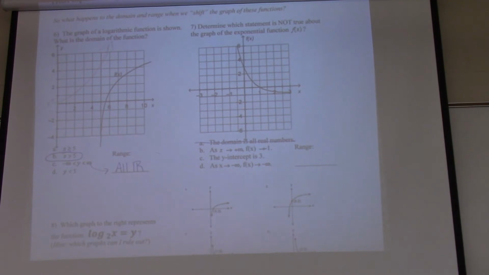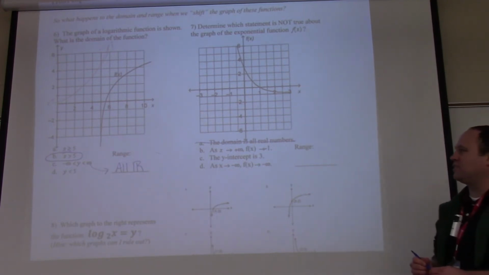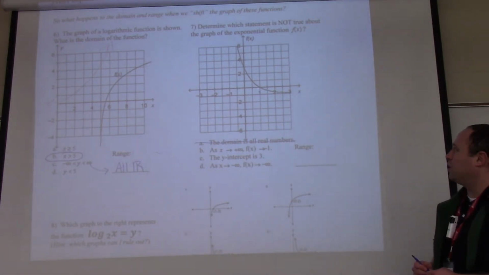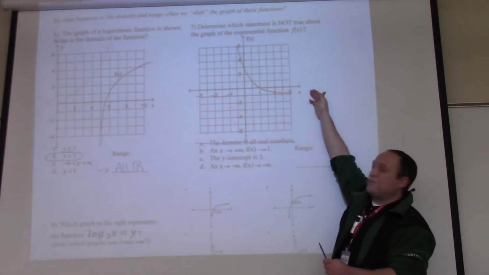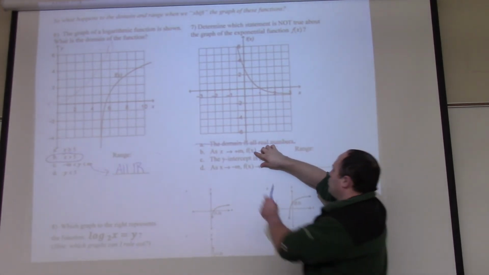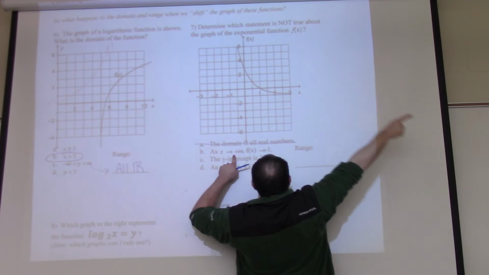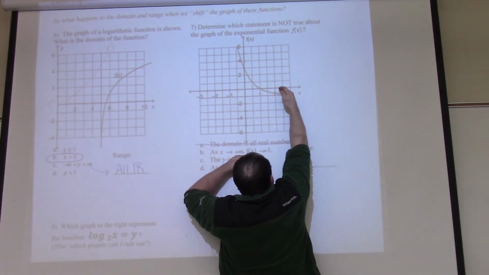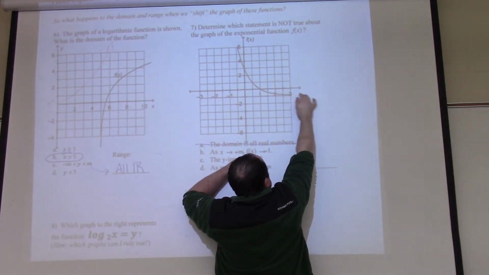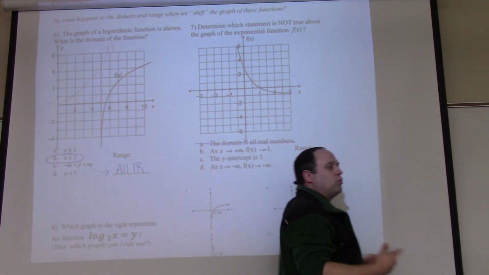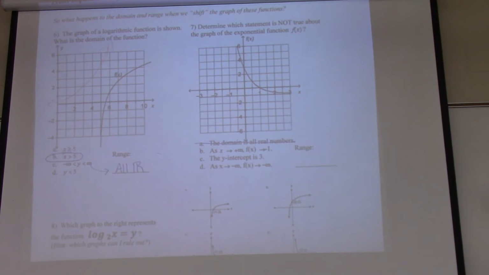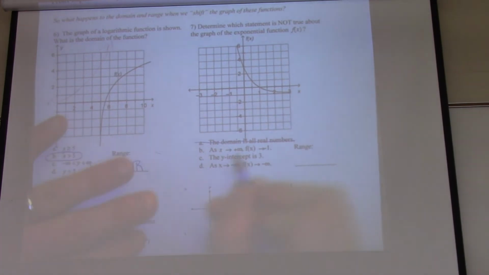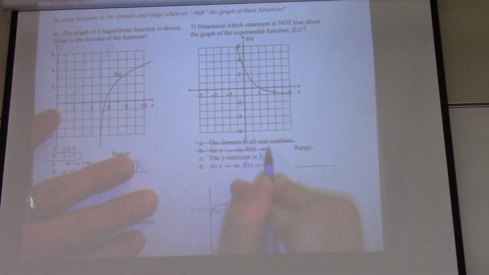How about as x approaches infinity, f of x approaches negative 1. Now this is a little confusing, okay? But do you see how this actually went through the x-axis on this graph? So is that true? Yeah. As x approaches infinity, which means as x goes that way, this function approaches negative 1 but never crosses it. That's kind of how we write the domain and range as we're going to go into a different chapter. Okay? So this is correct as well, right?